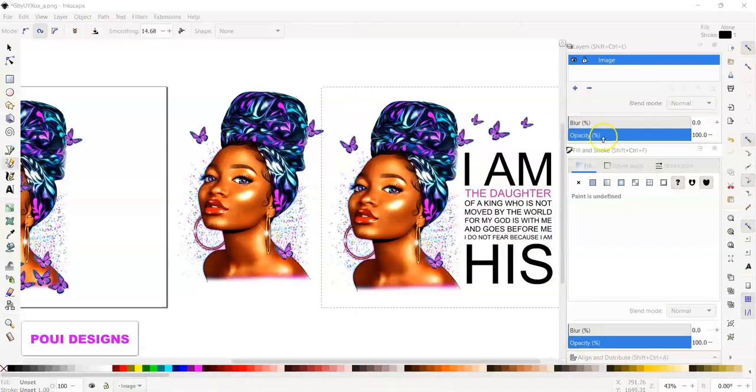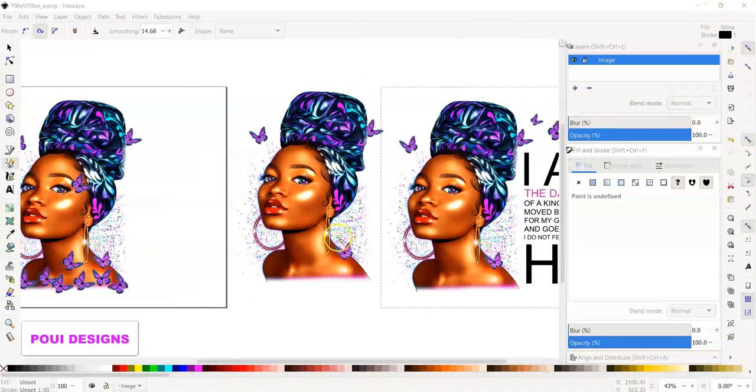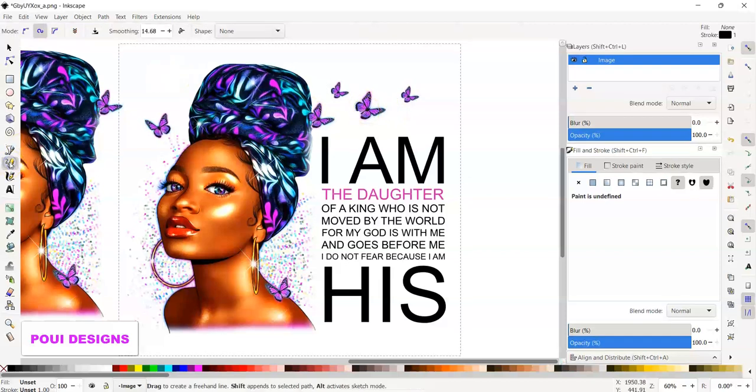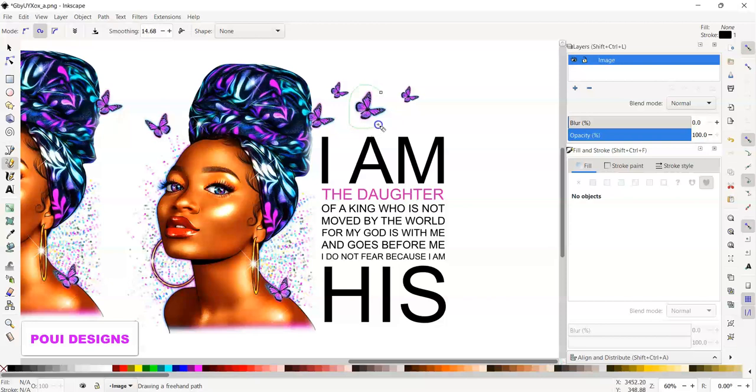Okay, now we'll go to the second one right here. Now we're going to clip out one of the butterflies, because I think it's the same butterfly in different shapes. So I'm going to choose the big one. I'll go back to my pencil, make sure it is on none, and now I will circle around the butterfly right here.